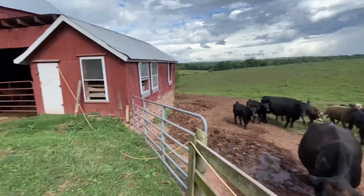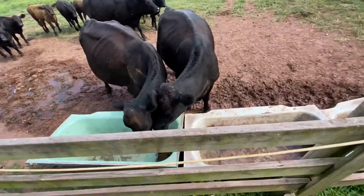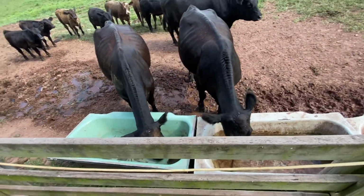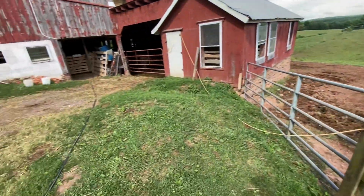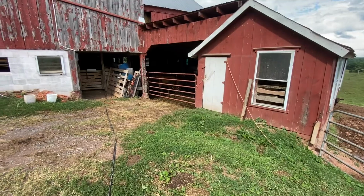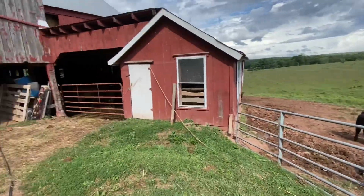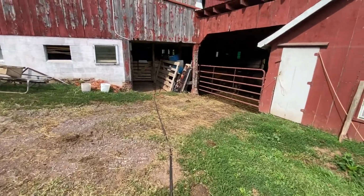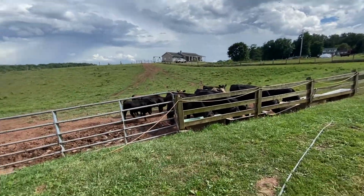These cows are very well taken care of. And we do our best to take care of them. And these two fight over what water tubs to drink out of. So yeah, this is how it's set up for us, and it works really well. Been doing it for as long as I can remember. You know, I was born here, so that's a long time. But yeah, so we'll get into that here right after we get this food plot taken care of.